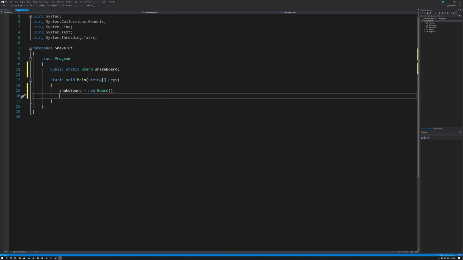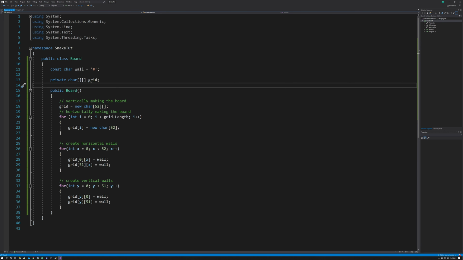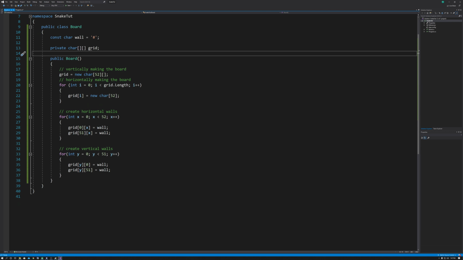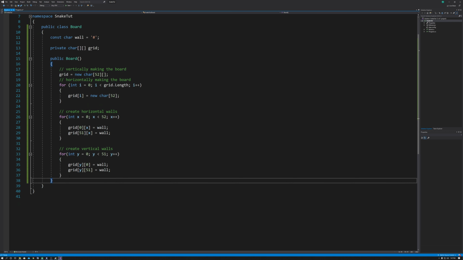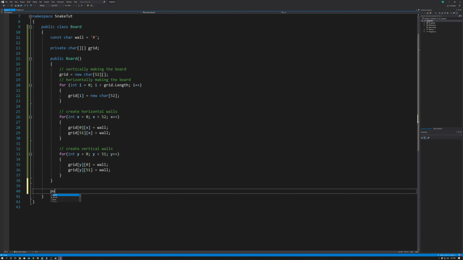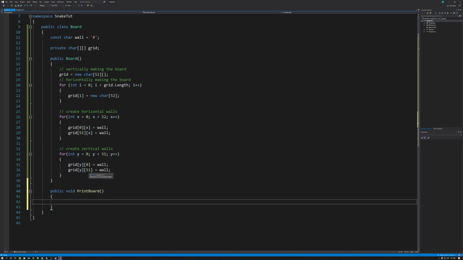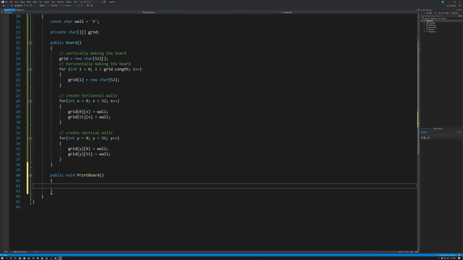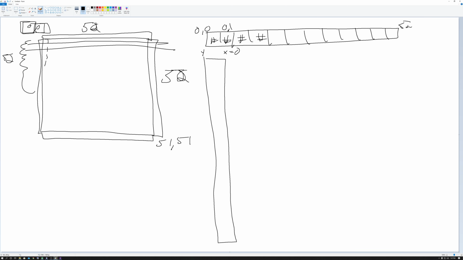I guess the next useful thing would be to be able to see the board. So let's make a new function that prints the board. Just void print board. This is going to enable us to visually see what our board looks like.